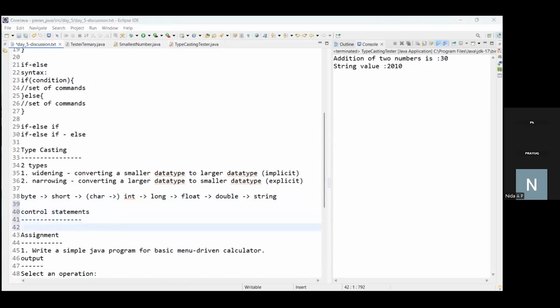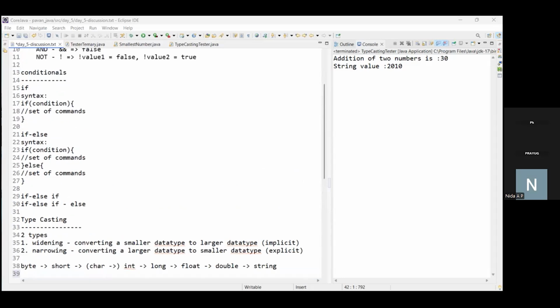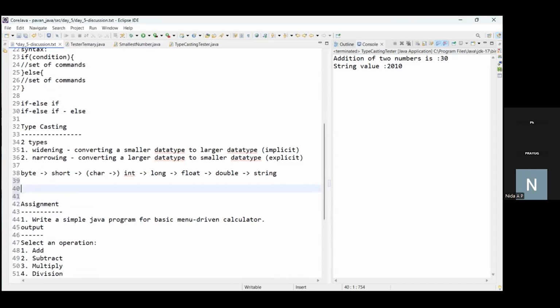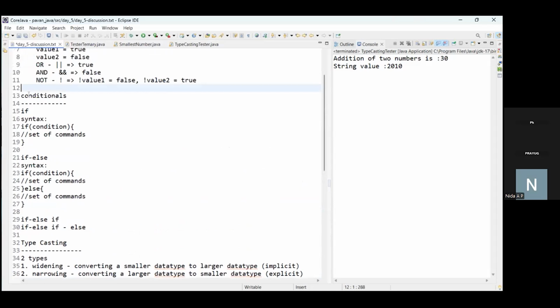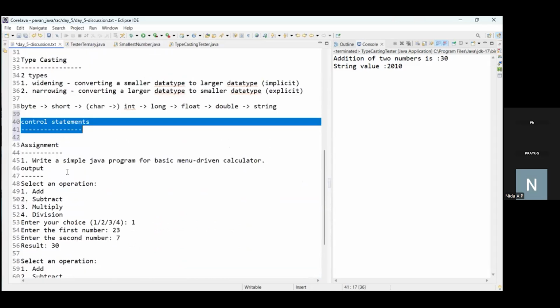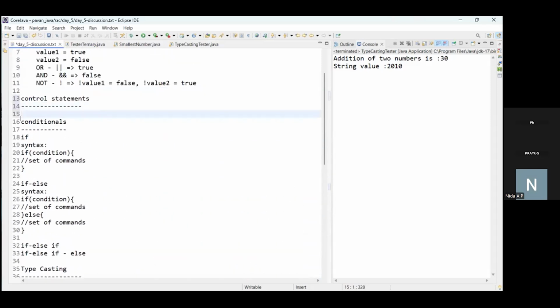What are control statements? Yes, the condition statements that will come. So I can put them over here. These conditions I can put as control statements. Sorry, I forgot one more thing before I go ahead. In the control statements, the first thing you have is the condition statements.